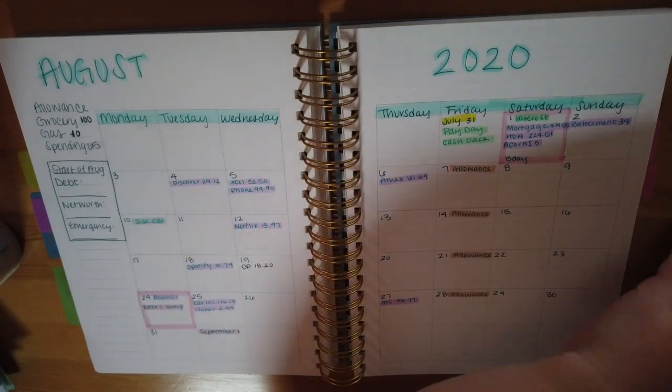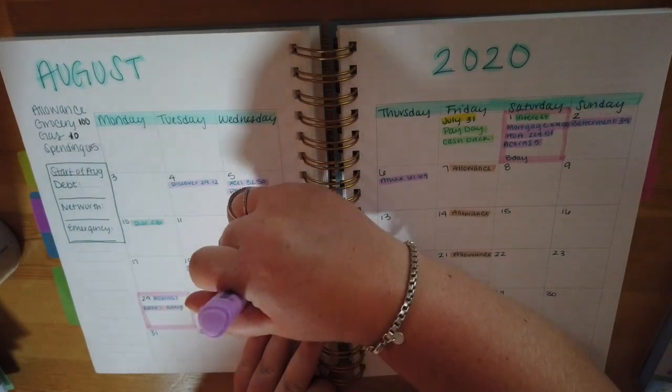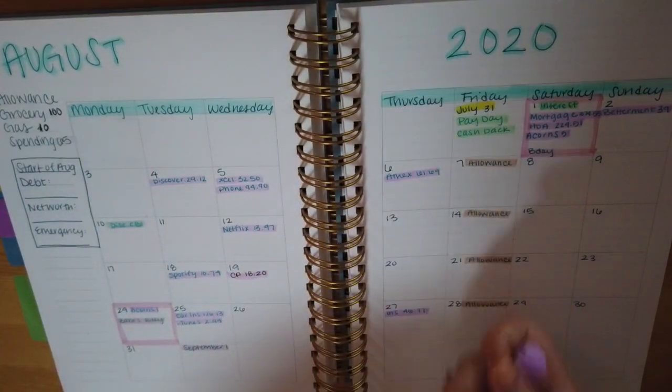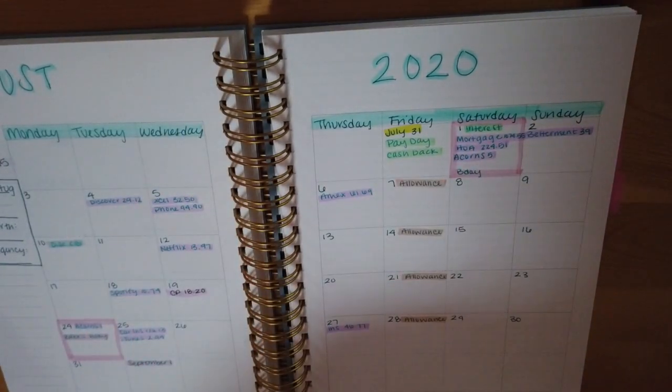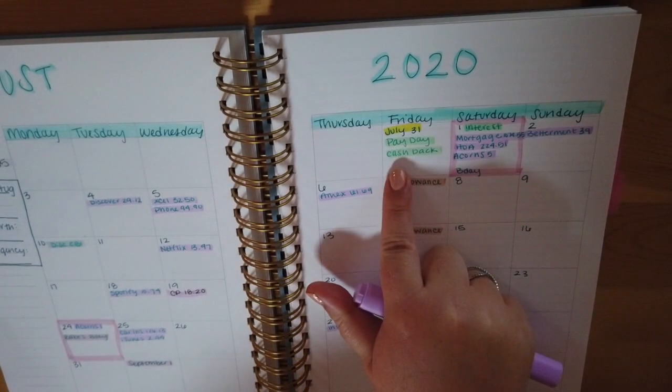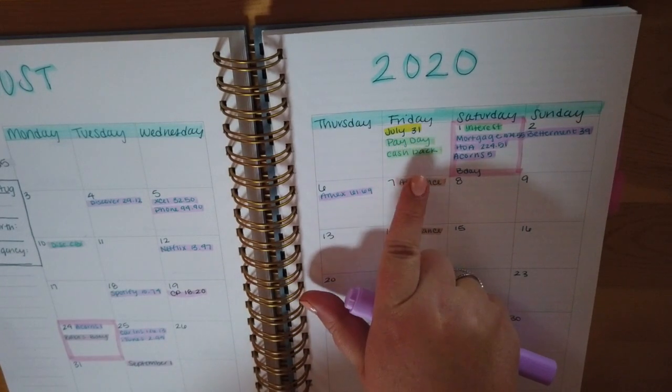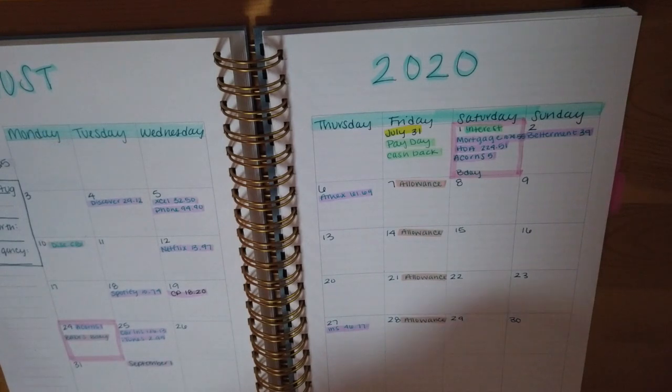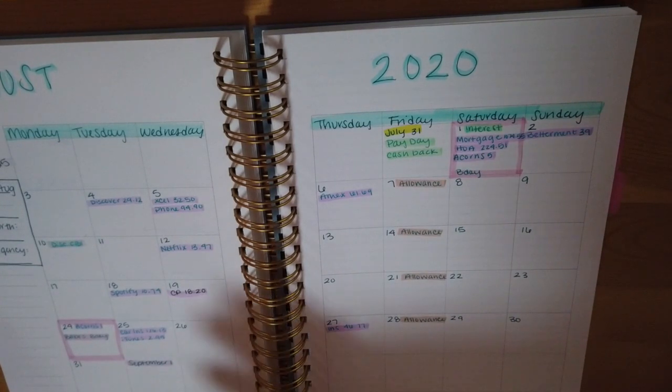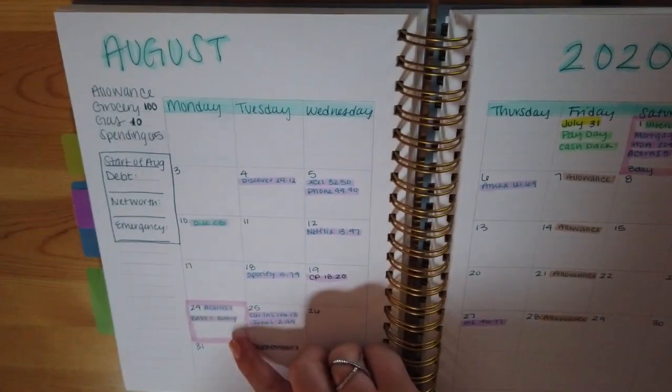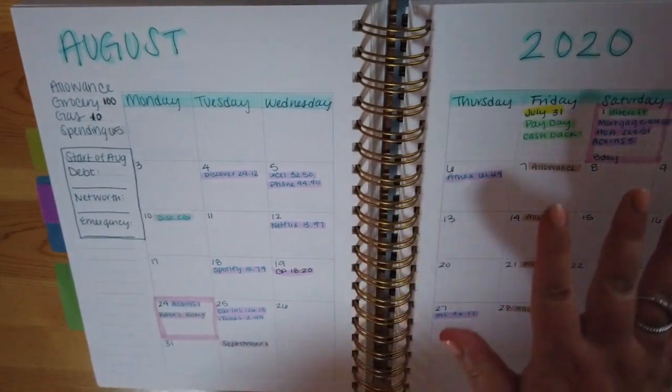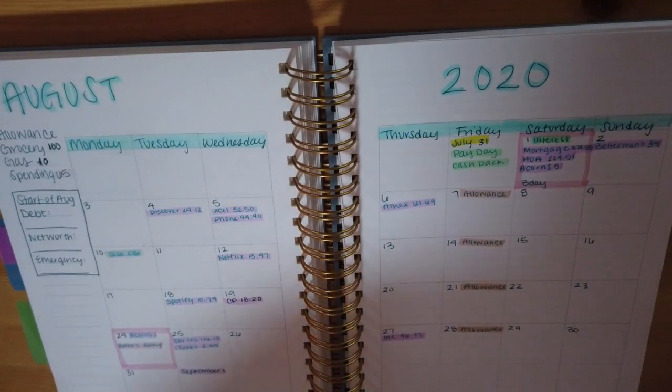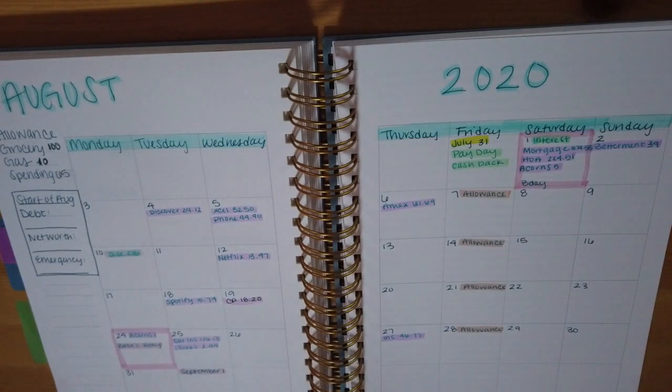So right off the bat, here is my calendar. This is in my planner. I was waiting for my last bill email to come through, which is right here. So I'm just going to highlight this in purple because that's how I can differentiate which ones are my bills. You'll see anything in this purple-y highlighter color, those are all bills or payments I'm making. Anything in green is going to be some sort of payment. So here's when I have my payday. I do use cash back for my credit card and I cash in once a month. And then I also have interest that I earn for my sinking fund accounts that I do include because it's income, it's money that I'm getting.